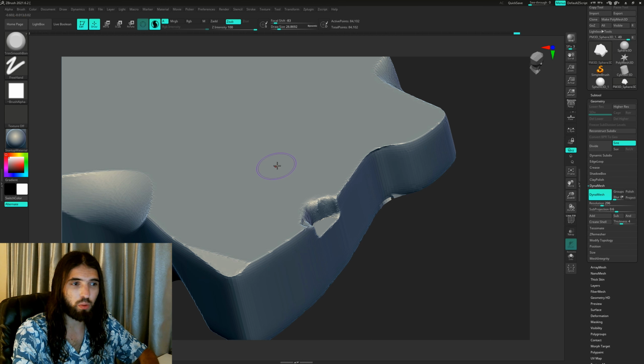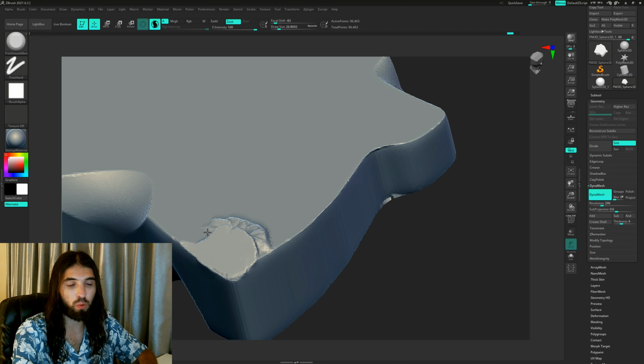The first vertex you pick when you draw, until you stop your stroke, will draw everything in this direction. If you start your stroke here, it will work the same way. However, if you press the Alt key, it will raise everything below this surface. So that's how it works.